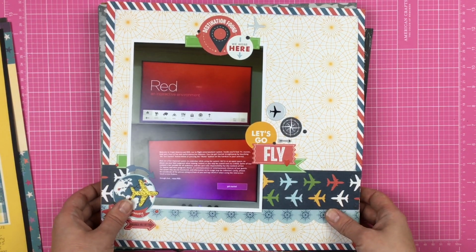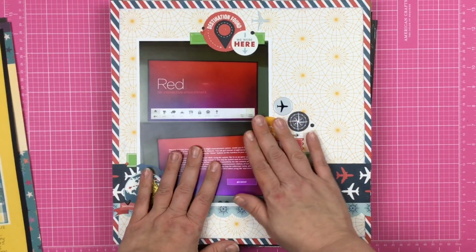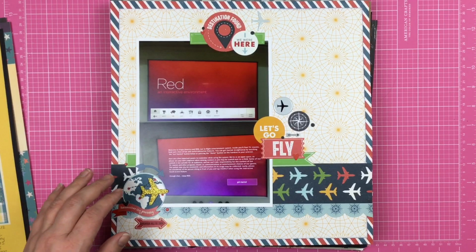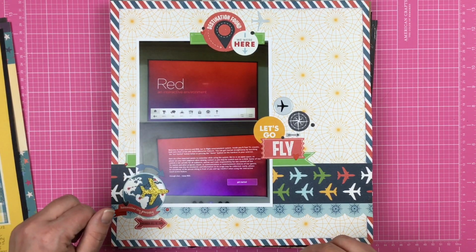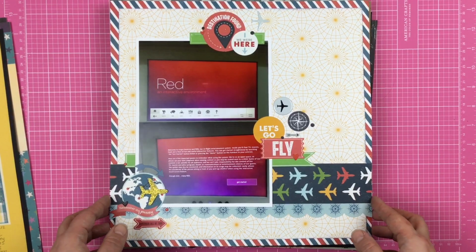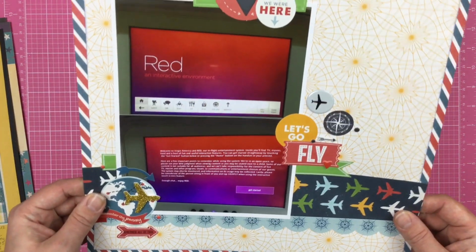This is one of the very first layouts I completed at the retreat, much flatter and less embellished than some of my later layouts. And this is just me documenting Red, which was the in-flight entertainment system of Virgin America. I have this great gold puffy airplane here. So this was a lot of fun.